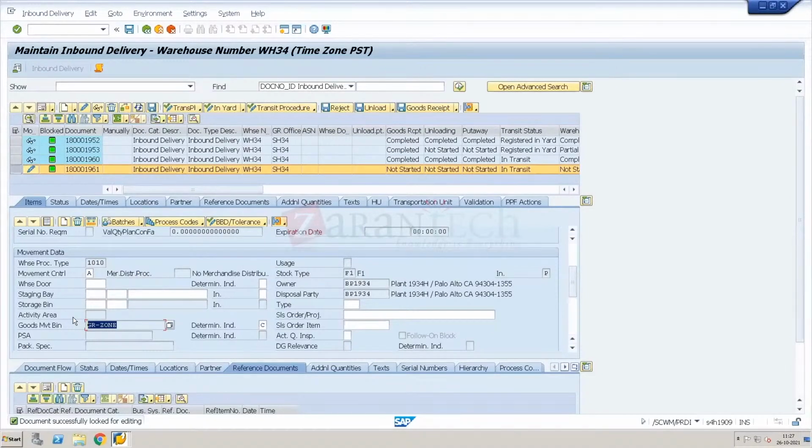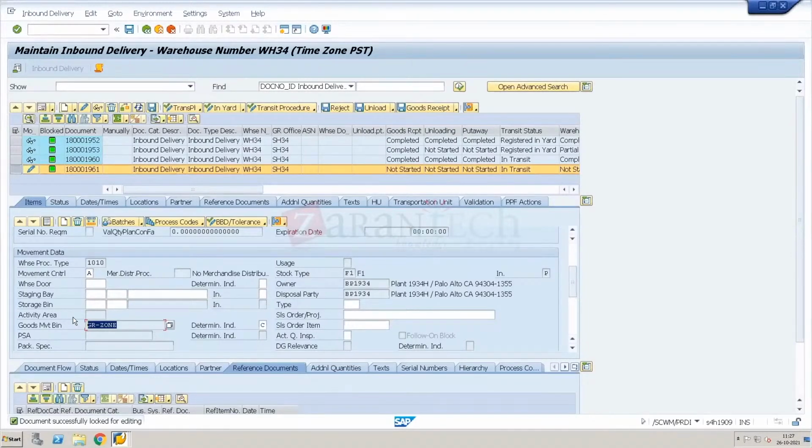So either you create a bin for your doors or in the staging area, and it gets automatically determined. You will not give the bin manually. If you give the bin manually, there's no RF transaction in standard SAP which allows you to scan a bin where you want to put it.